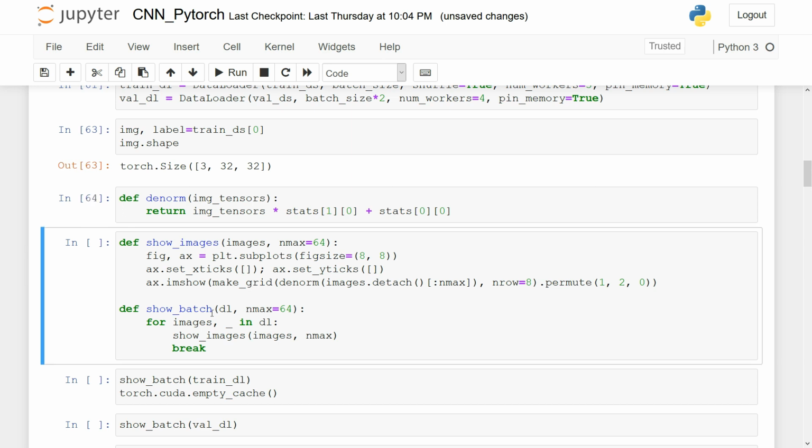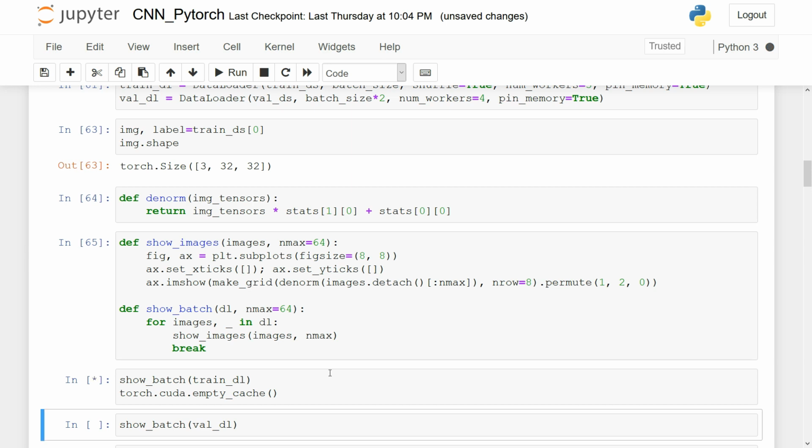And you also put here a show_batch function. Now you can show batches, so it will load the batches of the images. Again load, and now you can see here show_batch on train_dl and torch.cuda.empty_cache. So why do I need to put cuda.empty_cache here? Because PyTorch uses CUDA to load everything, and sometimes the RAM is full and we need to empty the cache. Enter. Now it will load in a few seconds.